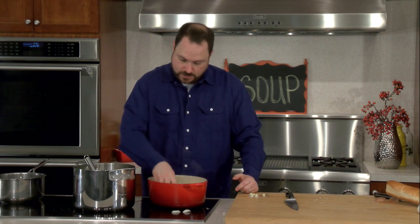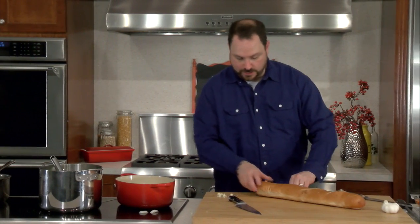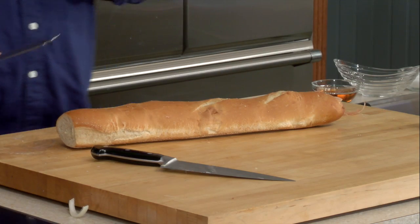All right. We can just start to smell these, which is what we want. So the next thing we're gonna work on is our baguette. So this baguette here, or this loaf of French bread here, is going to be our crouton. Like I said, we're gonna make nice, thick croutons.